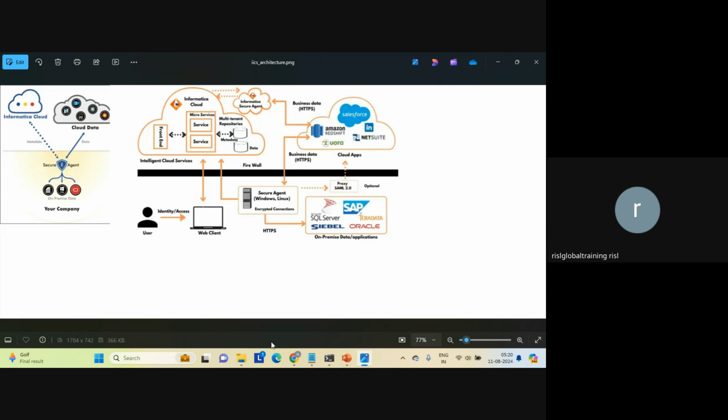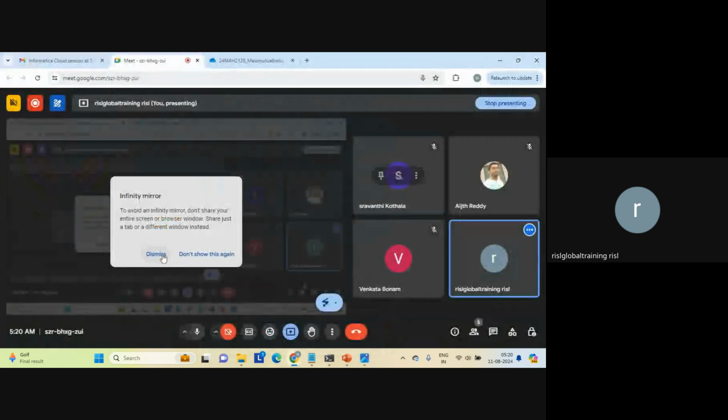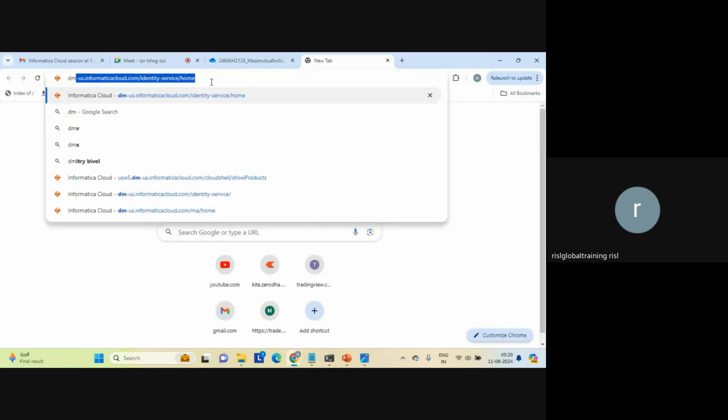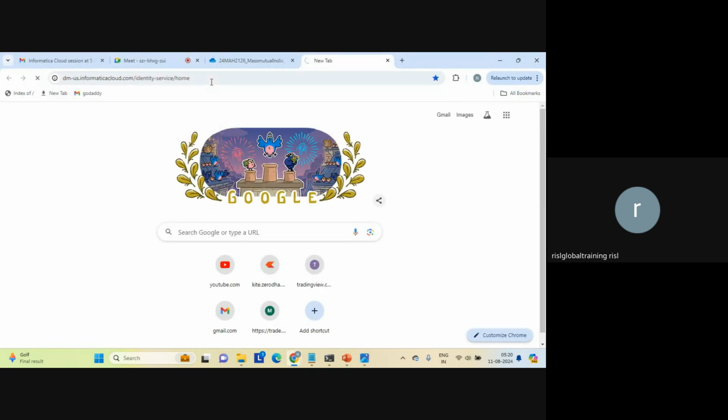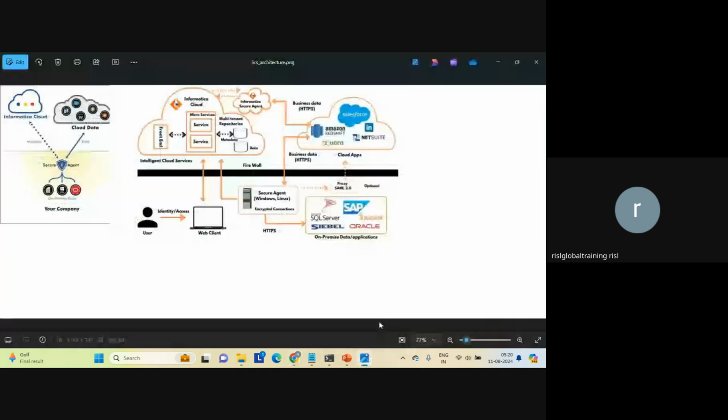Now, if you have any questions, you can shoot them out on this particular architecture. Once you understand this, I'll talk about the next level of understanding the architecture, where you will have a client layer, app server, server and metadata layer. But that is whatever is given by Informatica.